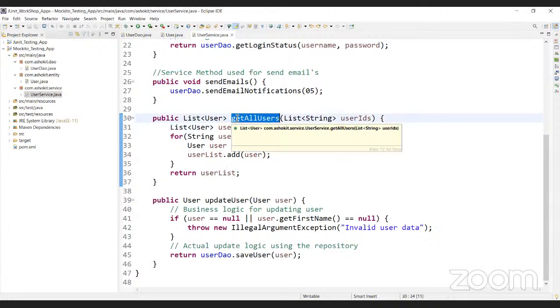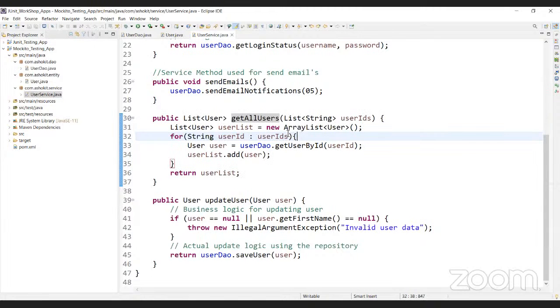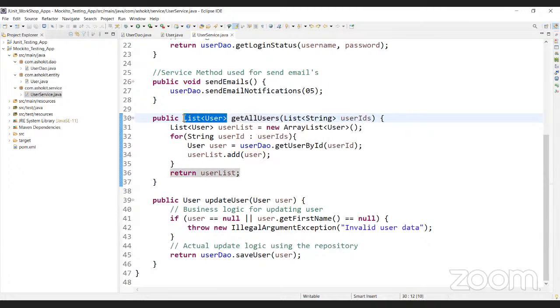So get all users is another service method, sir. Try to respond. Get all users method is taking the input as what, guys? User IDs. What is it returning, sir? List of users.